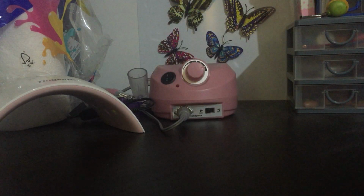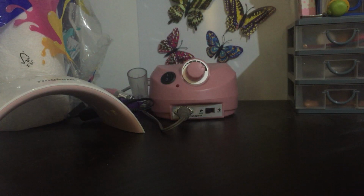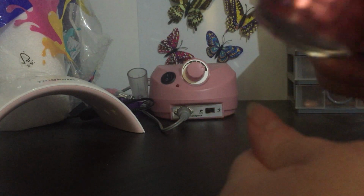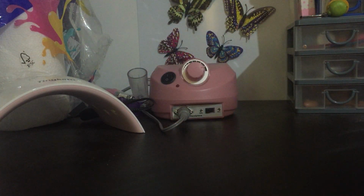And then this one, which is metal. I thought it was plastic. This one comes with a protective lid, and again, it says Twinkled T. And just like before, do your stamp, pick it up, and you can see right through, so you can see where you're going to place it on your nail, which is really handy.